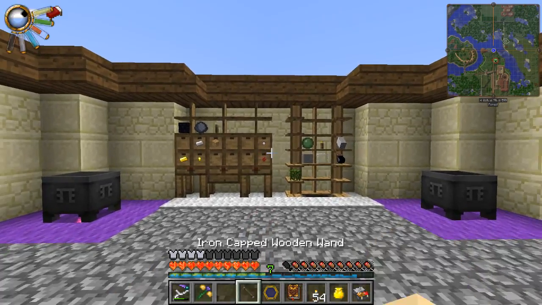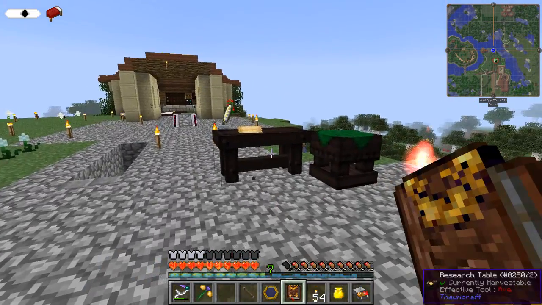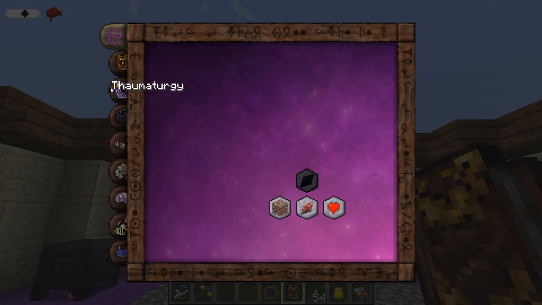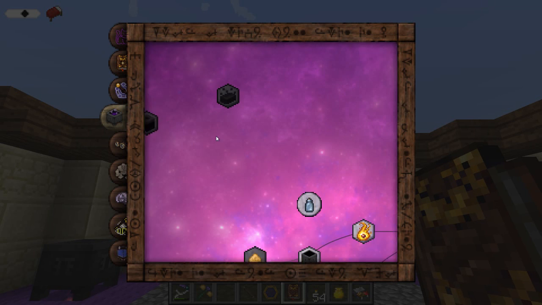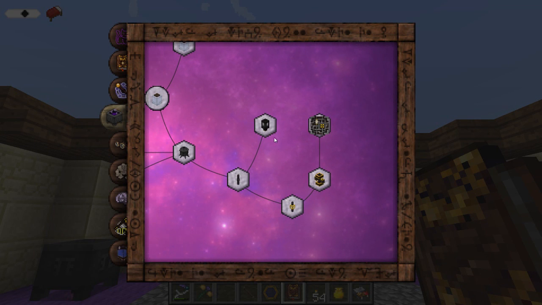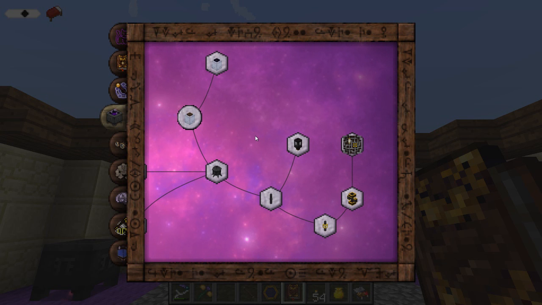So anyway, I've been doing a little bit of research. I've brought my table over here so I can do a bit of research and checking a few bits and pieces out in the alchemy section. I have managed to procure enough knowledge to unlock this side of the tree, as it were, or this side of the tree, should I say.